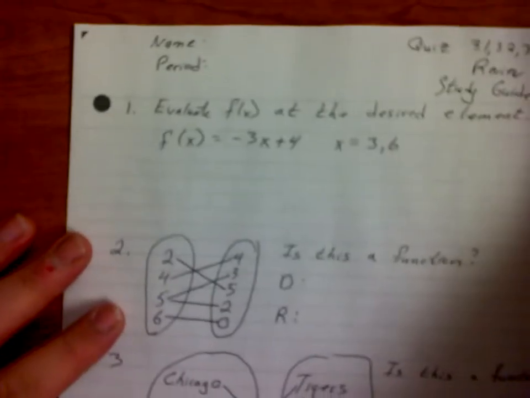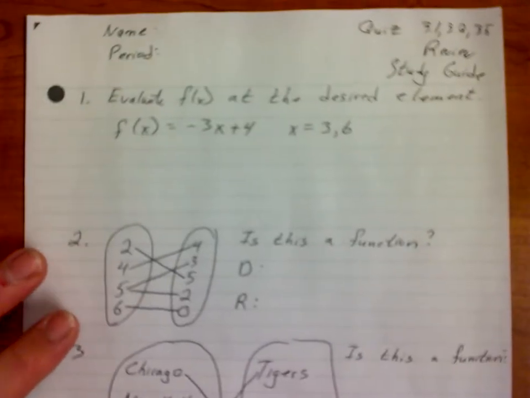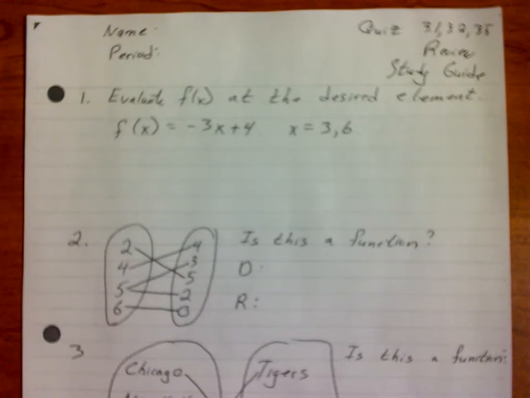Okay, we're going to go over the study guide here for sections 3.1, 3.2, and 3.5. Once again, we're going to cover this in class mostly, but we are basically going to be doing everything that we're going to see on the quiz on Friday. So without much being said, at any time, if you want to try any of these on your own, just make sure to pause the video and try this whole thing on your own, and check your work after you get done with it.